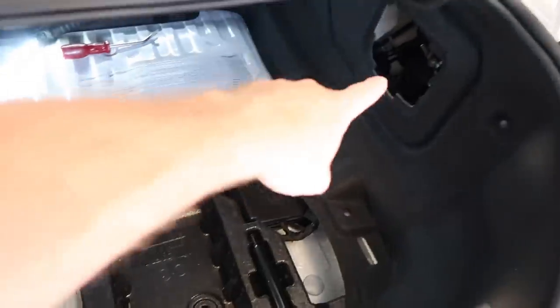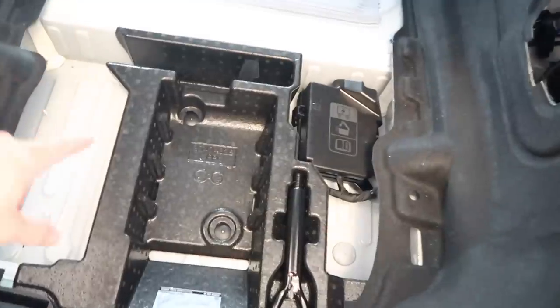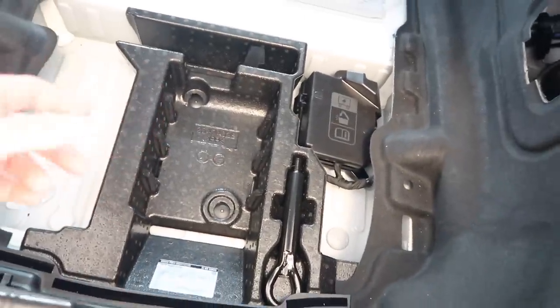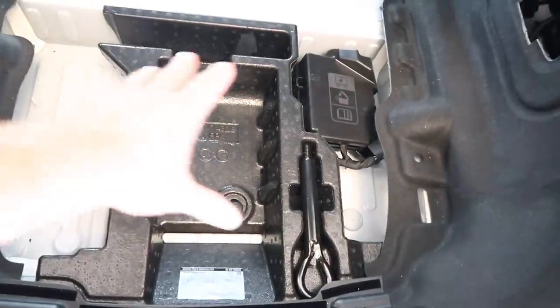The PDX-V9 is only a 5-channel amp. This is what we have in the trunk. So they've changed the trunk around in the 2017s. It now has these funky side panels here. They've taken the battery out of the floor and they've moved it over to here. But we have this area here, which I'm guessing is how it came. So I don't know what's missing, but either way, probably gonna take this out, build a panel, mount everything right here.